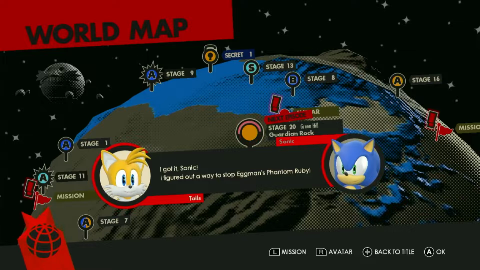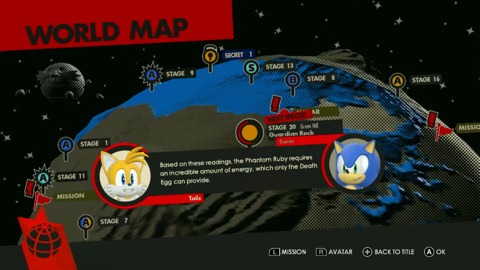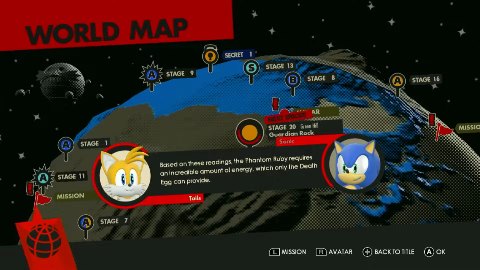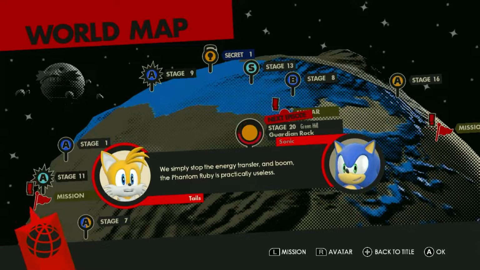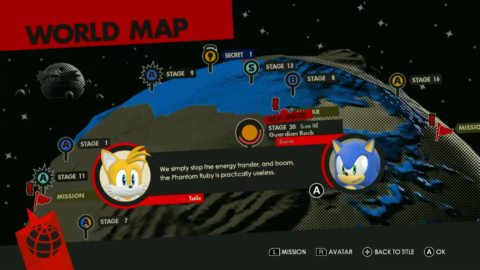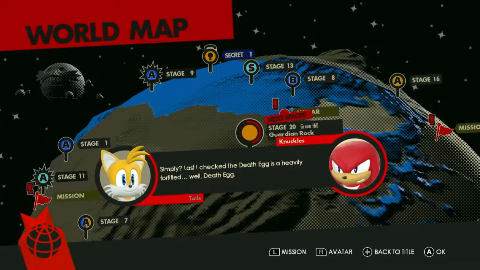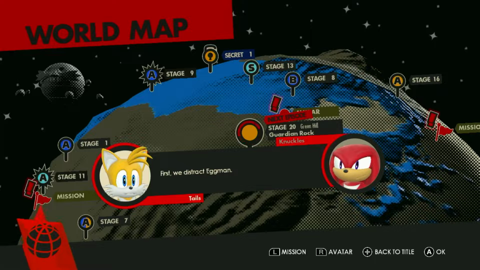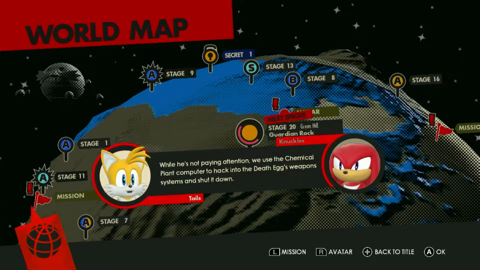Sonic! I figured out a way to stop Eggman's Phantom Ruby! Alright. Great work, Tails! Based on these readings, the Phantom Ruby requires an incredible amount of energy, which only the Death Egg can provide. We simply stop the energy transfer, and boom! The Phantom Ruby is practically useless! Makes sense to me. Simply? Last I checked, the Death Egg is a heavily fortified, well, Death Egg. True, but I came up with a plan. First, we distract Eggman. While he's not paying attention, we use the chemical plant computer to hack into the Death Egg's weapon systems and shut it down. All right.